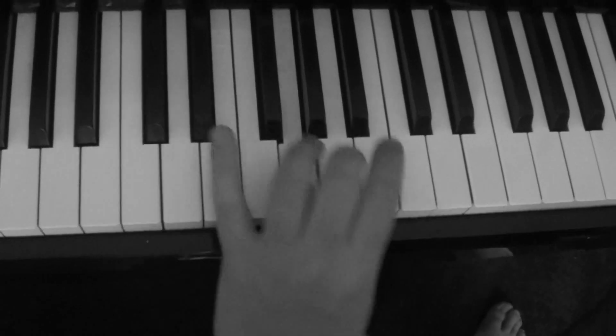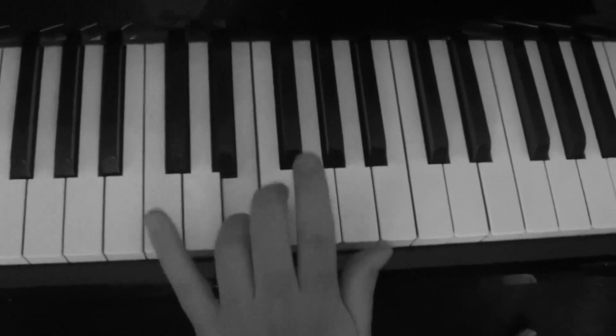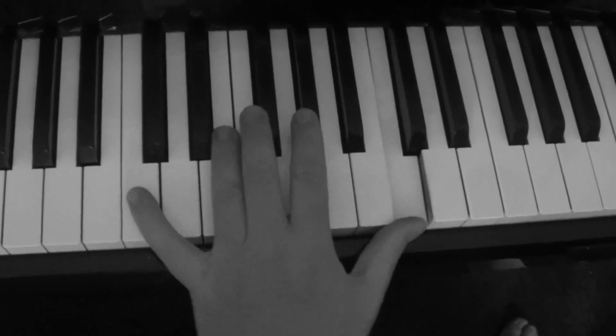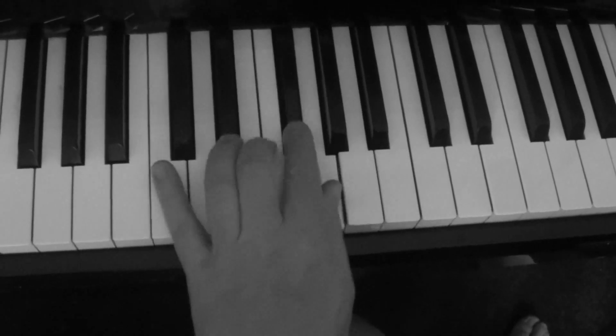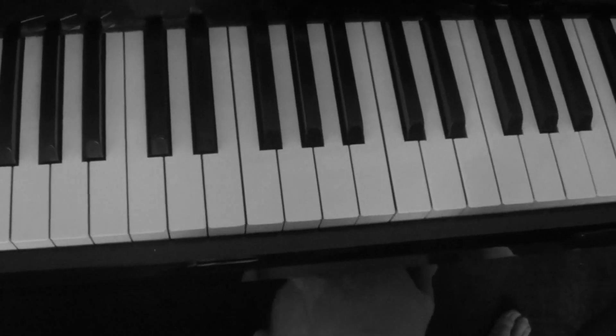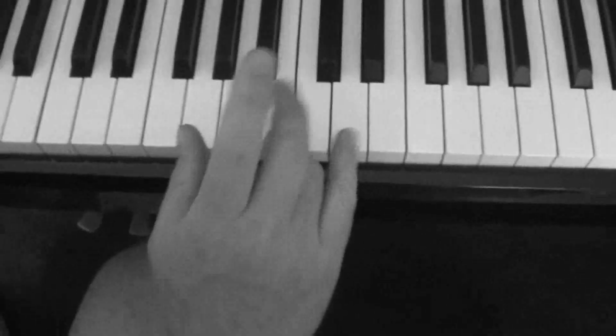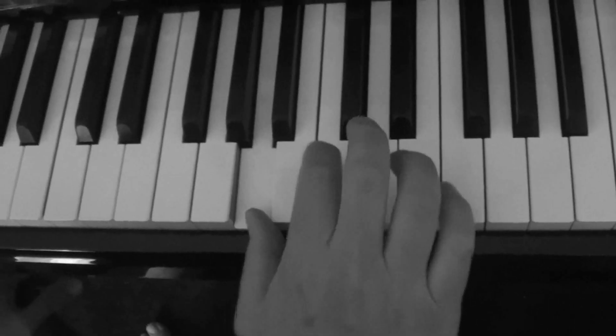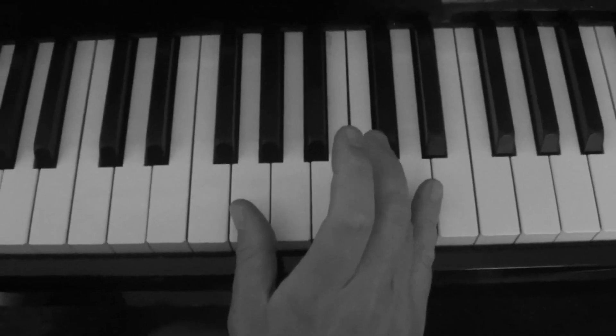Up to the F sharp then. The thing is you have to time it exactly with the right hand. So practice that with your left hand. The right hand goes like this if you want to come around, camera person. The right hand is simply this. That's the riff — it's kind of a nice boogie riff as well.